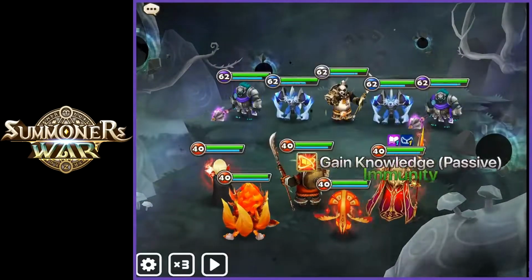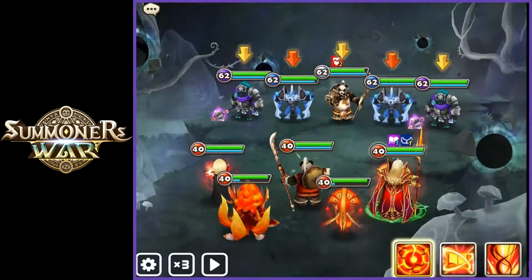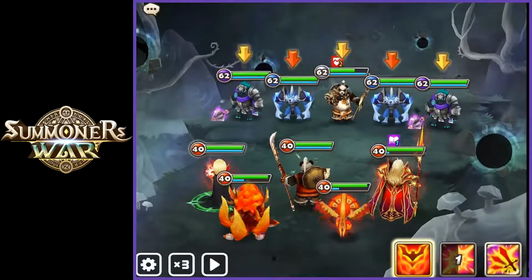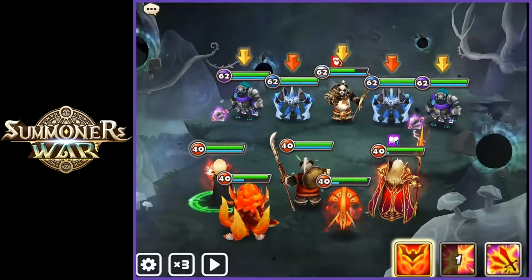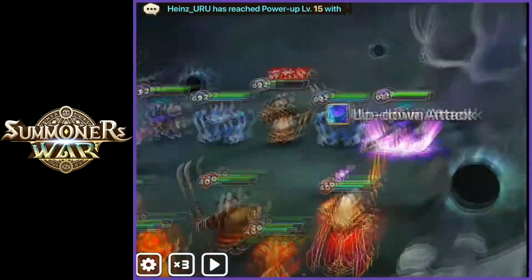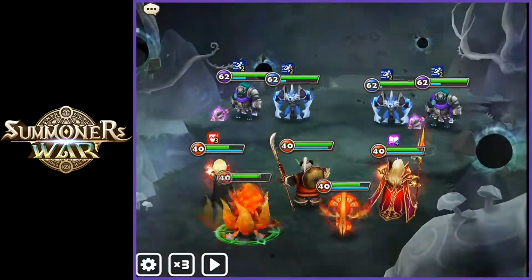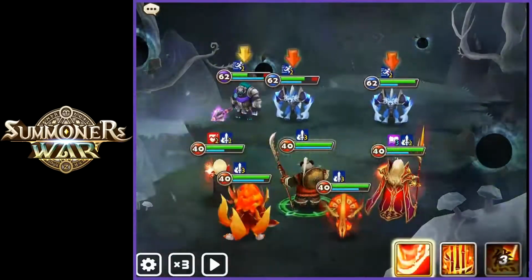Due to the Light Panda's passive, Strong Energy, we go for him first. The passive is extremely effective against the Fire Vampire. The Light Panda's passive allows him to get attack gauge whenever the Fire Vampire moves, and decreases the Fire Vampire's effectiveness by 50%.